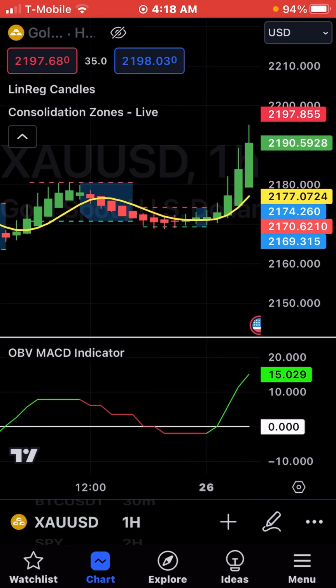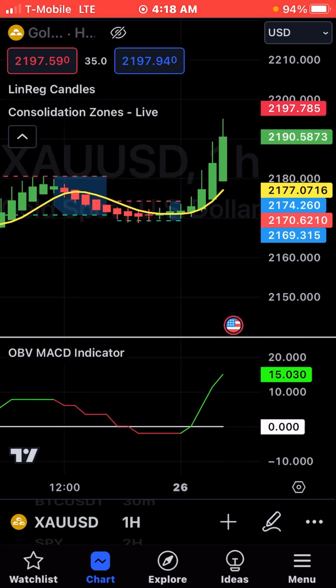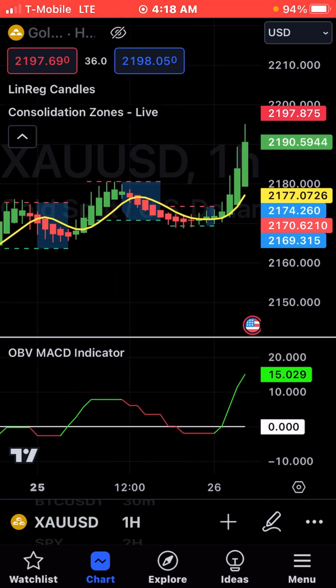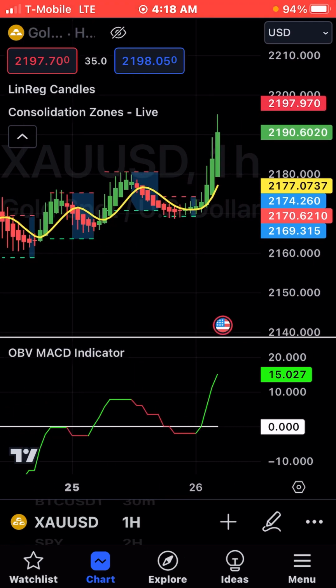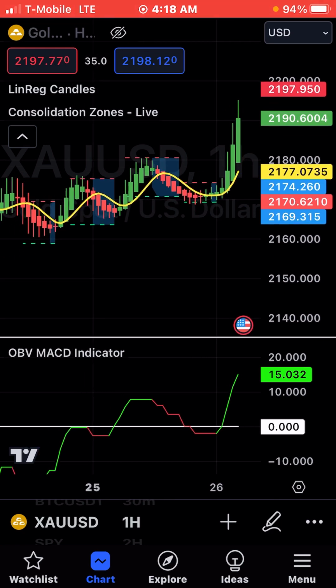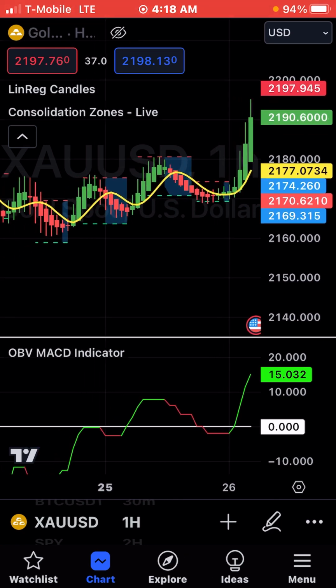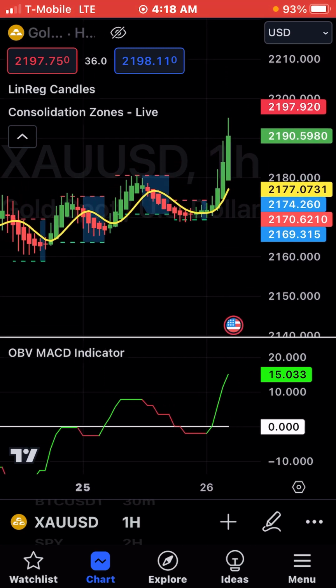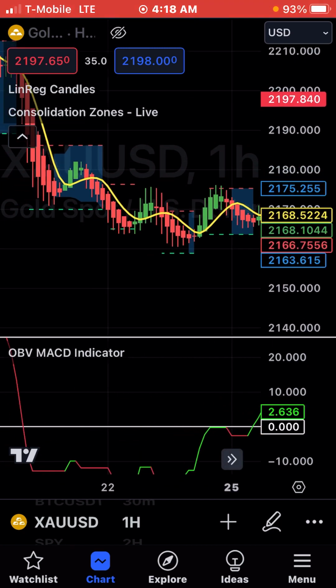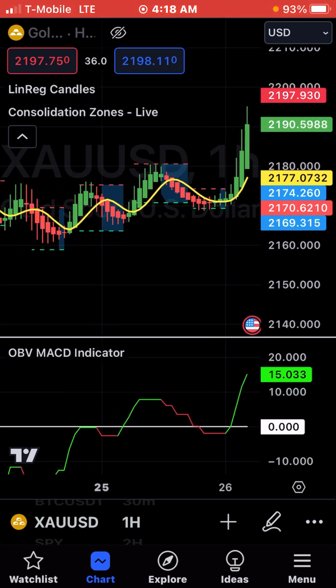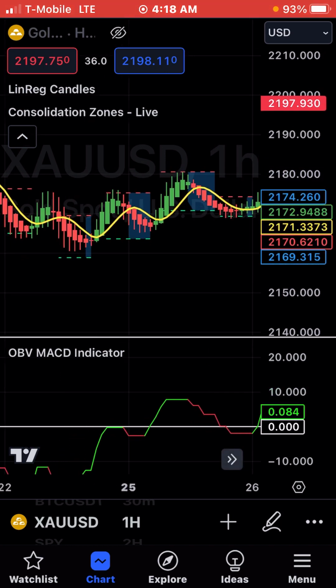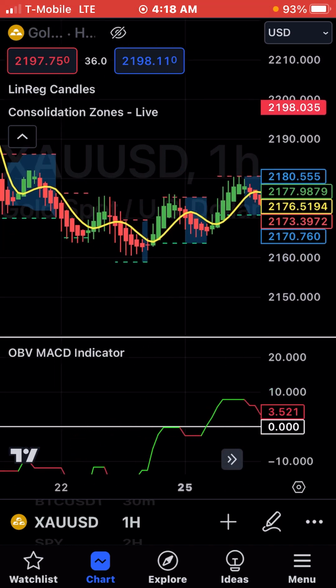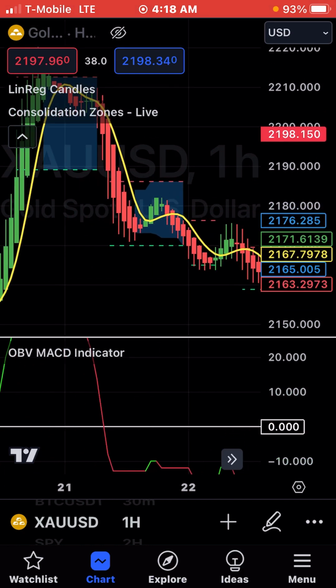So another indicator that I put on here is consolidation zones. It's a little bit extra, it's optional, but it really highlights the moments where it's consolidating. And when it's consolidating, it's not really recommended to do any kind of trades. When it's bouncing up and down, I would just wait on it. So let's look at this, and we see that there's a lot of consolidation here. So let's just find a moment when it's not consolidating.